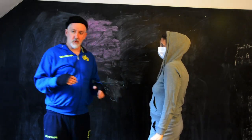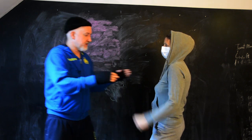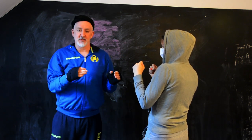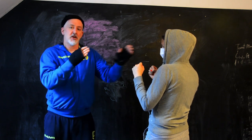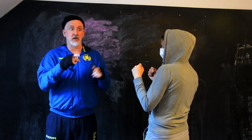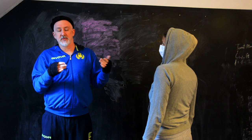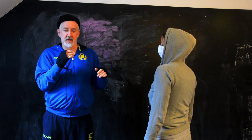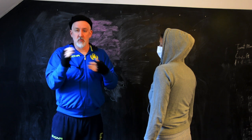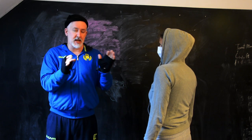I started to draw diagrams on the board to explain the logic of why — when you throw your punches — which way you will move. But it's going to be easier to look at. We're going to get my partner to stand here so you can see better. She doesn't have much boxing experience but that's okay. All we're doing is talking about the logic of punches and which way you can practice to move. Some old timers will say when somebody throws this combination do that — that's great — but the fact is you get in the ring with somebody and some of that goes out the window. Take all this stuff with a grain of salt, but this is just a simplified way to practice and I want you to see the logic.